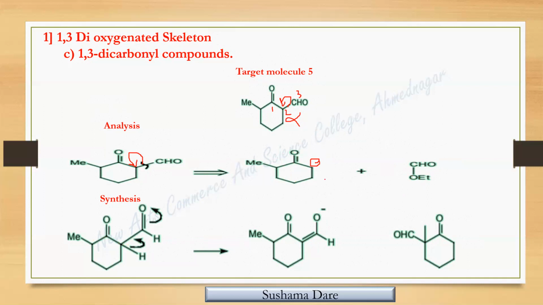Now, which base do we have to use over here? You require again a mild reaction condition. Why do you require a mild reaction condition? How many protons are available here? One alpha proton here is available, and here 2 alpha protons are available. So the total is 3 alpha protons. But instead of trisubstitution, we need only monosubstitution. So we need to use a mild reaction condition.